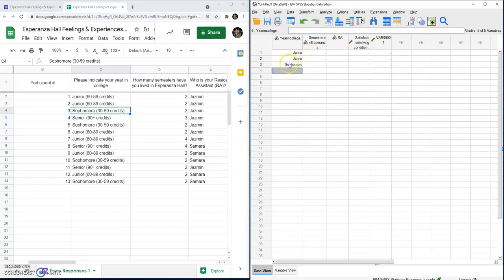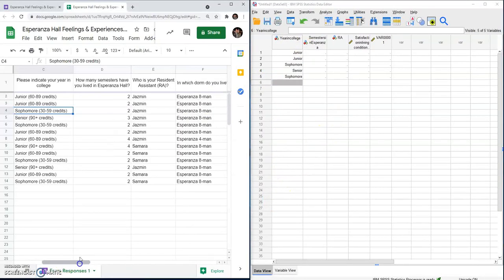And the reason why when I put in a number, it changes to the actual name is you can toggle between number and name with this button right here, the little 1A, and that switches it. I think it's helpful to have it where it switches to the name so that you can make sure that you're putting in the right number in the right participant slot. So participant 4 would be senior, participant 5, sophomore, and you just go on with that.